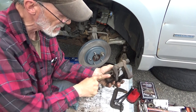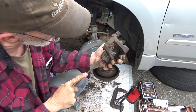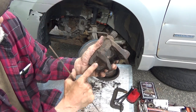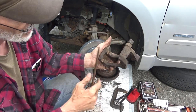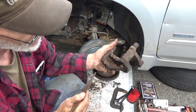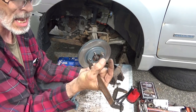And get in here and get as much of that rust off of there as you can. This landing right here is the landing that the pressure is applied to, so we want to make sure that this is exceptionally smooth and clean. But we want to make sure that the sides right in here and here are also clean, because they're going to pinch down on the brake pads with the hardware and lock the pads in place.